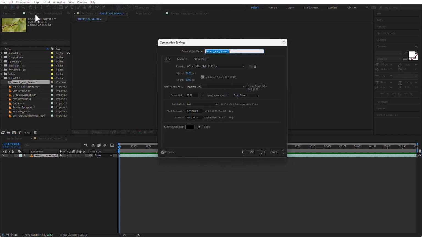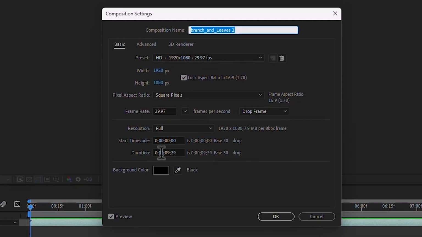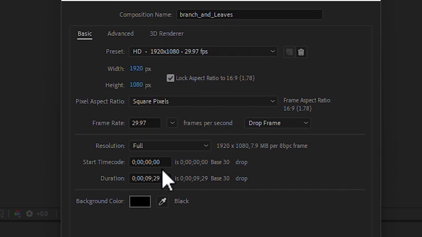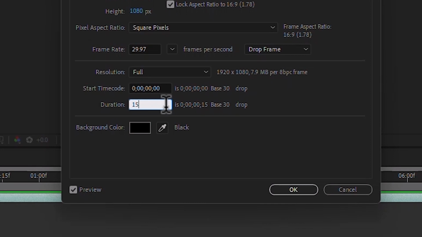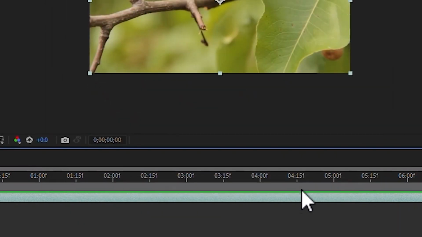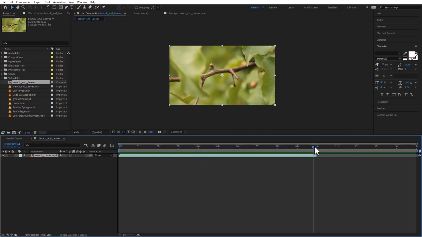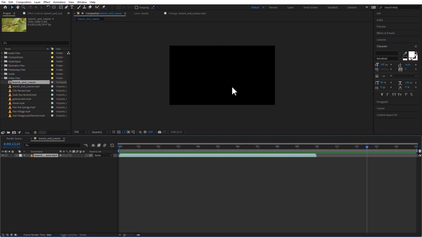And if we go to Composition Settings, you'll notice a couple of things, right? This is 9 seconds and 29 frames, really 10 seconds. It named the composition what it needs to name it. And here I can shorten the composition. I can even elongate it. Like if I'm going to add other video clips or text or whatever that is going to be longer than the video clip, hey, I can change the duration by typing it here. Say I want it to be 15 seconds. So 1500, and there you go. Now all I have to do is zoom out. See how this layer starts here, ends here, and then there's nothingness, right?